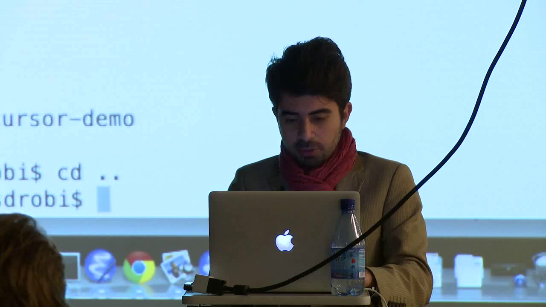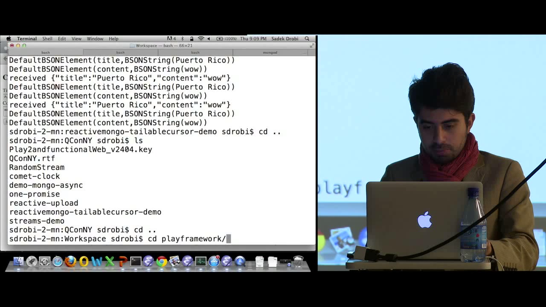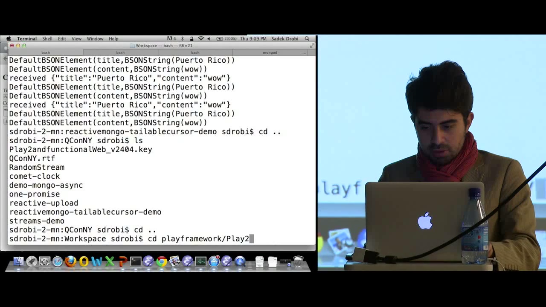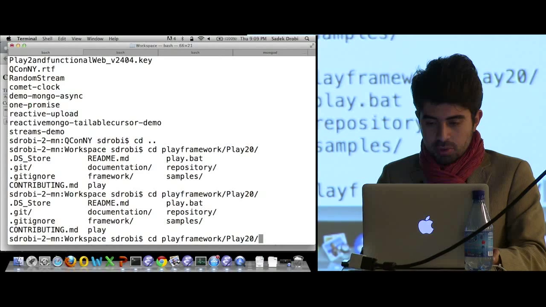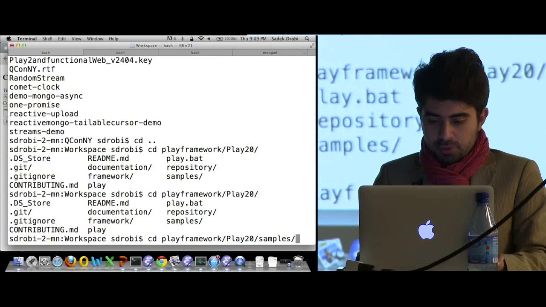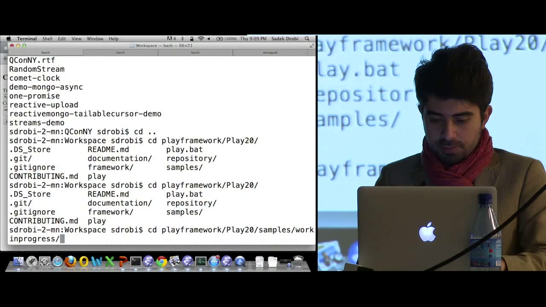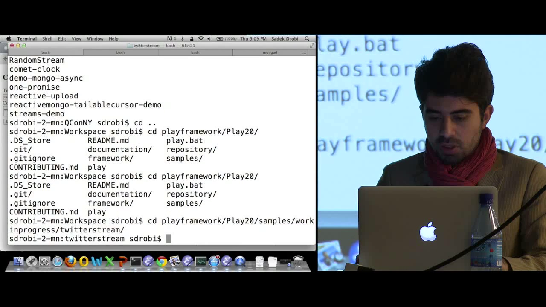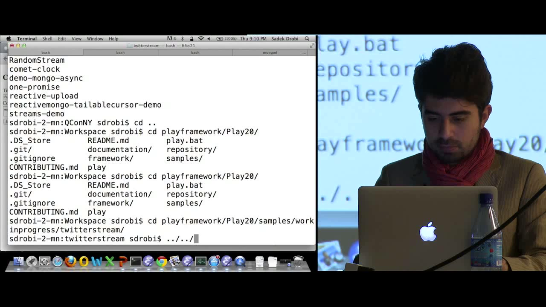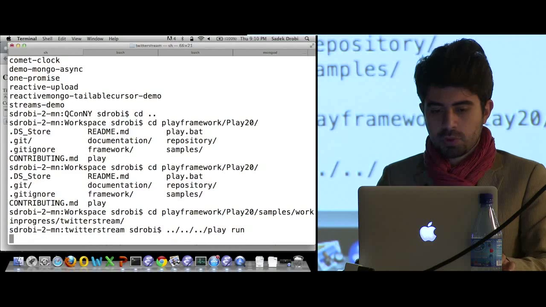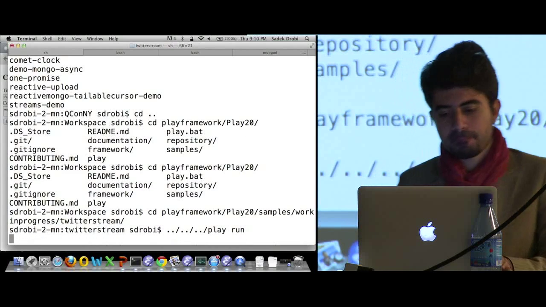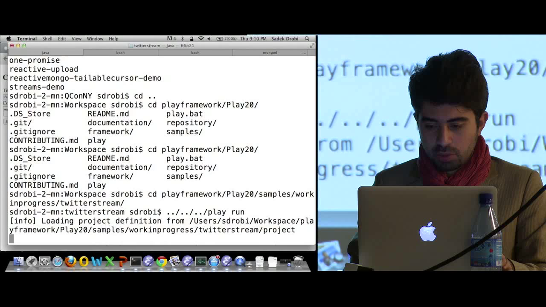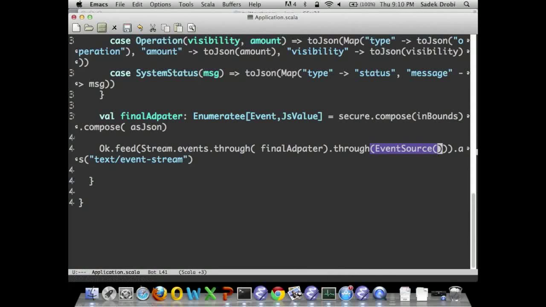Let's see this example. Okay, Play 2, samples, in progress, Twitter stream. And I will open it also with my editor.